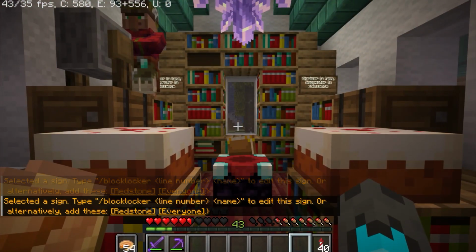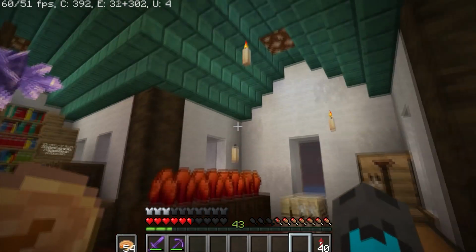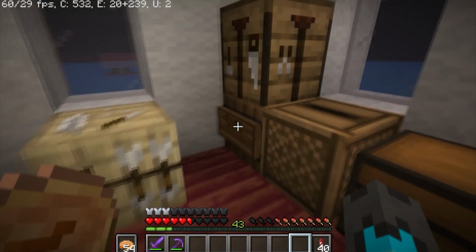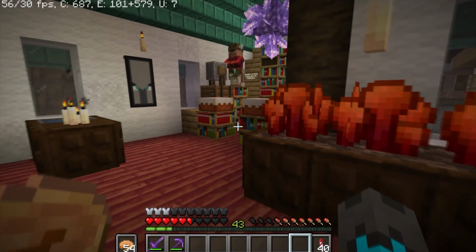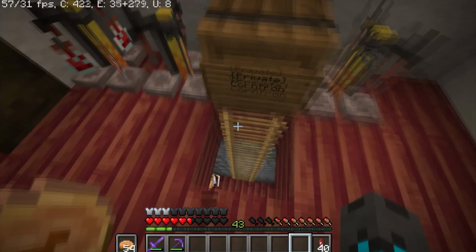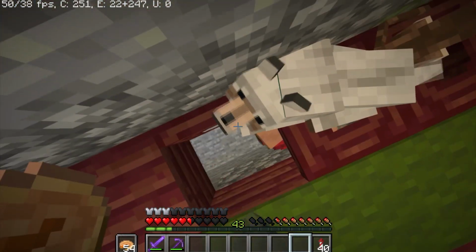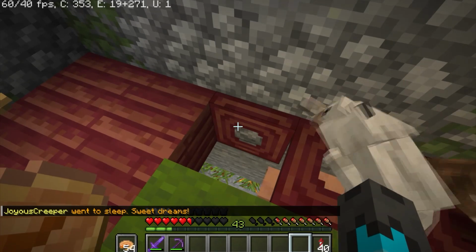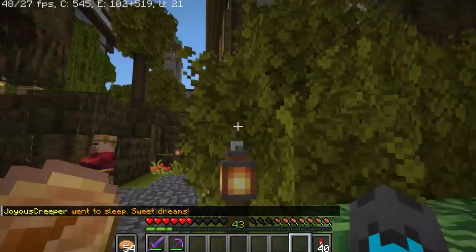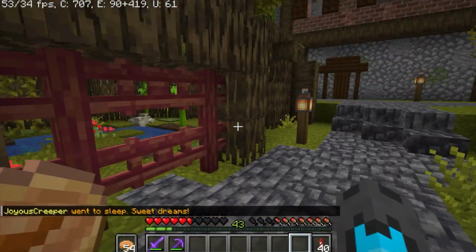Got the enchanting table. I did a wizard thing for a while, that's why all the candles are floating around. Got discs. Actually got other side here. I should bring it over to my new place. And down there we got some stuff, some like farming stuff. Build farms out here.